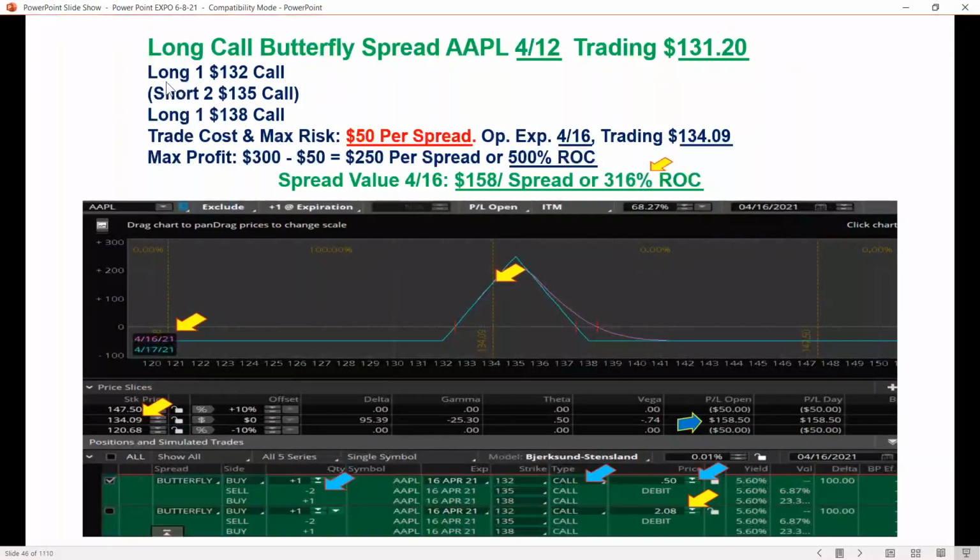Right, so what we did was, again, target 135. So the call strike target was 135. So we did our body of the trade there, the short side of the trade right here. If I can get the pin here, I'll circle it. All right, so target 135. So long the 132, 135, that would be a call debit spread, then sold the 135, 138. Now you can leg into this or just do it as one spread, and you can do the same getting out. But you can see here, if we were targeting 135, we want to keep our risk low in case we're wrong. So in this case, you can see 50 bucks of risk.